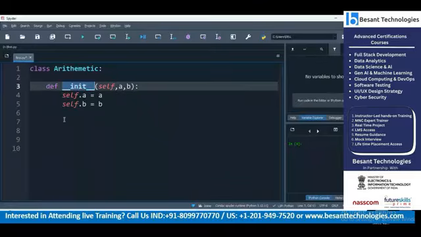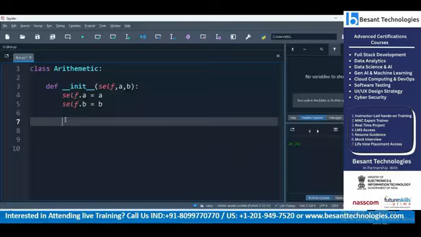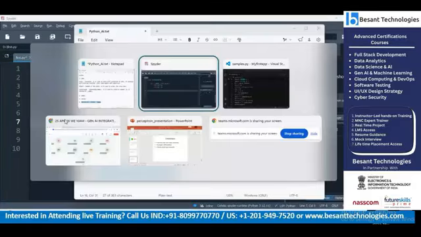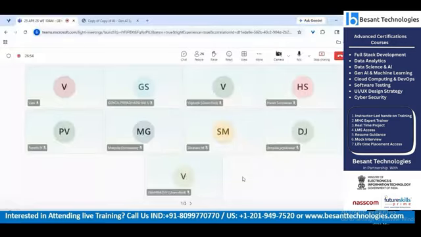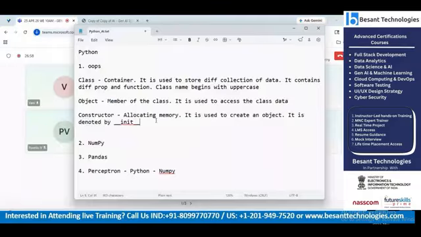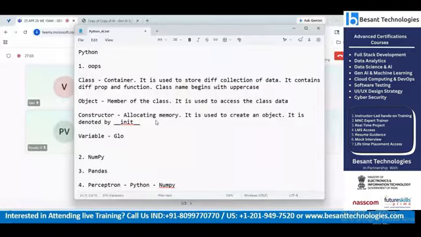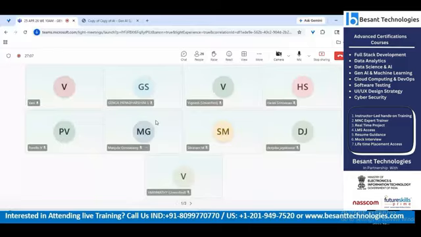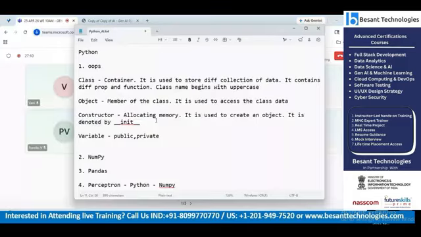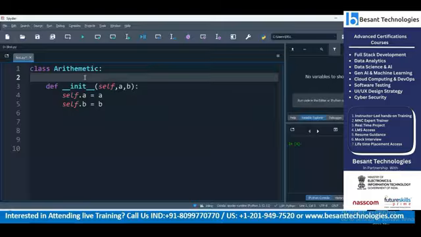Suppose I just want to add a user-defined function. You have already studied the different types of variables in your Python programming. We have three types of variables: global, public, private, and protected. This concept is related to encapsulation. How to denote a public variable? Very simple. For example, you can take anything, like age equal to 10. This is a public variable.